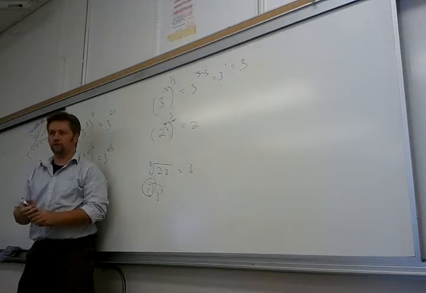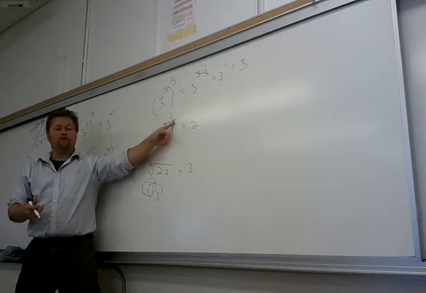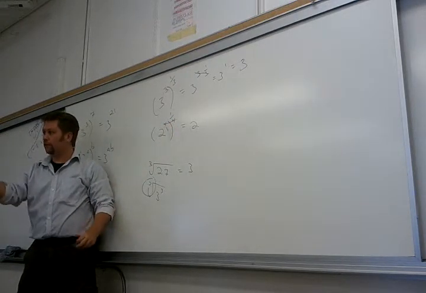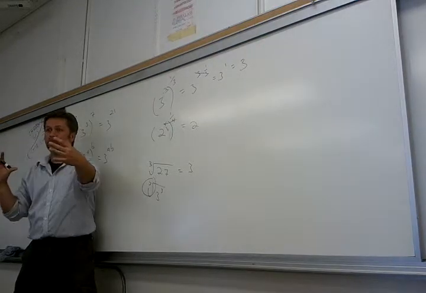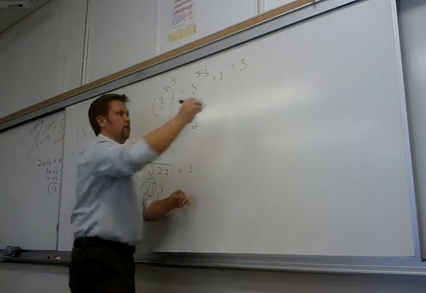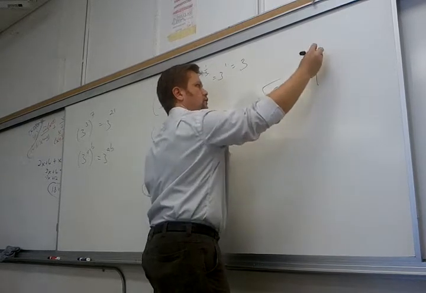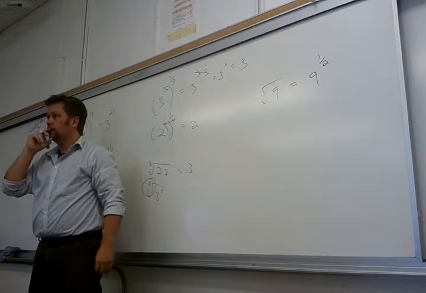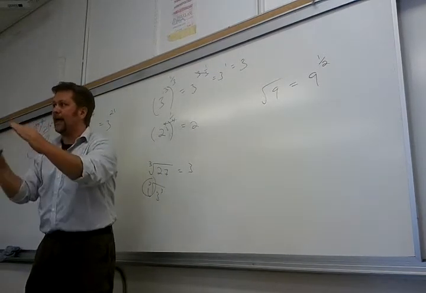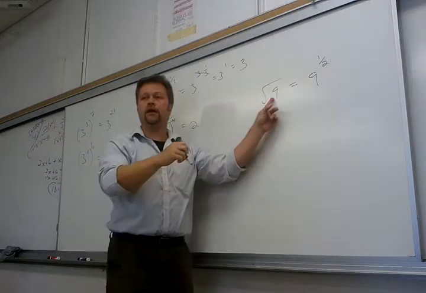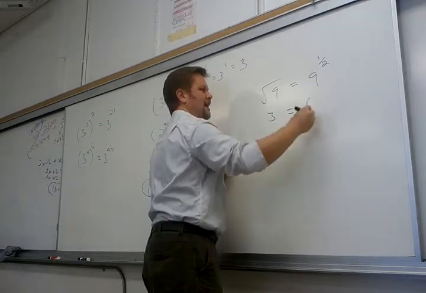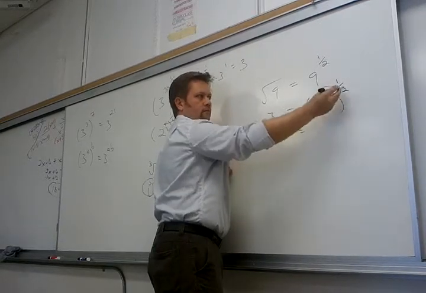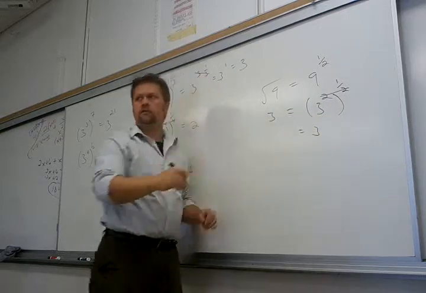Square root, cube root, 4th root, right? So the 1/4 power is the same thing as what root? 4th root. Because the 4th root would cut it into 4 pieces, right? So another way to write the square root of 9 is 9 to the 1/2. Square root, right? Not a cube. Because what does the square root do to 9? It cuts it in half, doesn't it? What is the square root of 9? 3. What is 9? Isn't it 3 squared? And what's 3 squared to the 1/2? So this cancels, and you get 3.